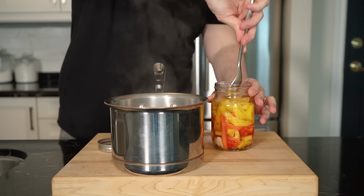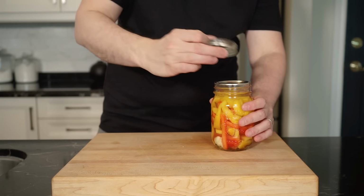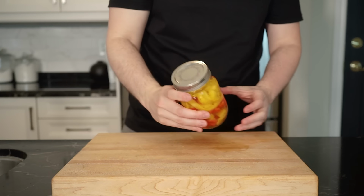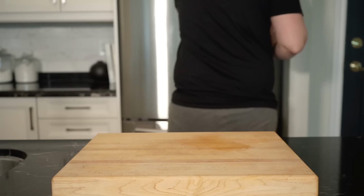Press down and make sure the peppers are fully submerged, then tighten and let sit on the counter until cooled. Then you're just gonna place in the fridge, and after a couple days, you can start eating them. The longer they sit, the better they will taste. And I will say these are probably good for up to three months.